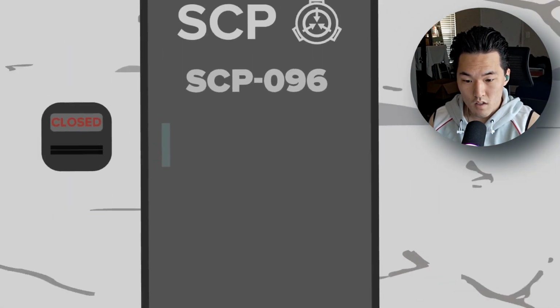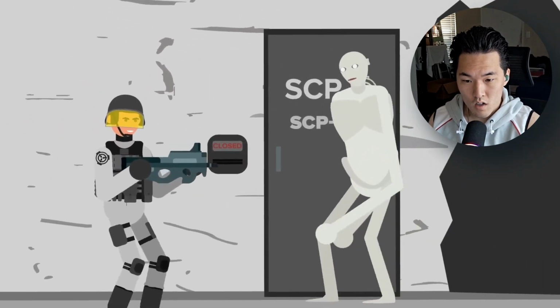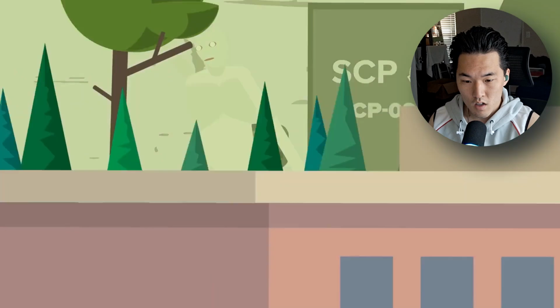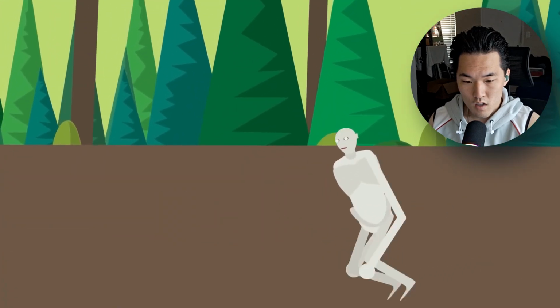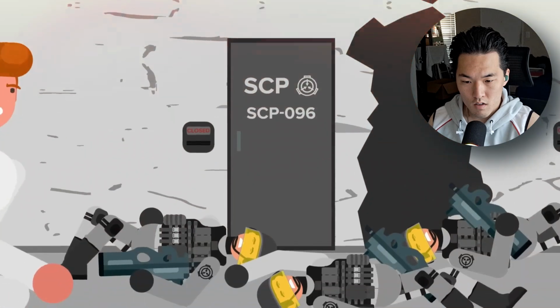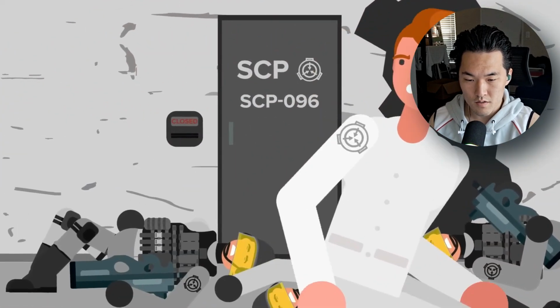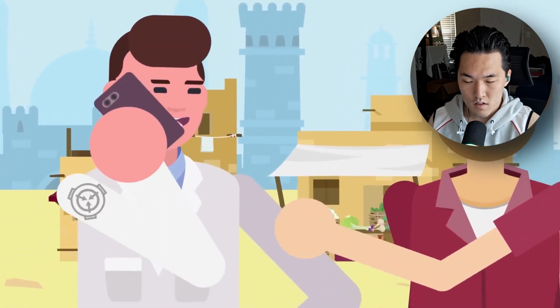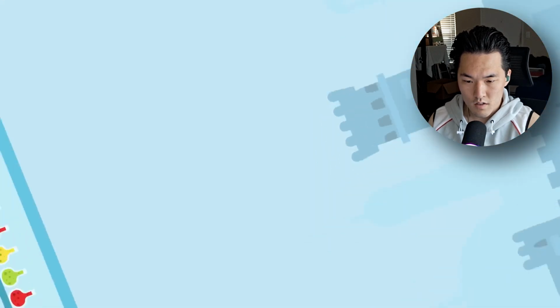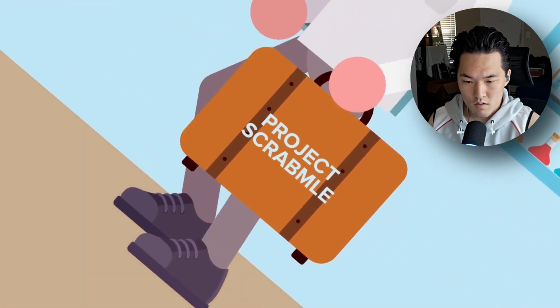It tore through its steel containment unit like tissue paper, causing the release of a nerve agent that killed a number of attending Foundation staff. The monster then fled the base and began pursuing its prey, with Mobile Task Force Tau-1 in hot pursuit. Dr. Alexei, who was helping to manage the site where the SCP was contained, was in dismay over the situation. Dr. Dan was out of the country at the time, trying to discover more about the creature's origins. However, he did leave the Mobile Task Force with a new secret weapon against the rampaging Shy Guy: Project Scramble.